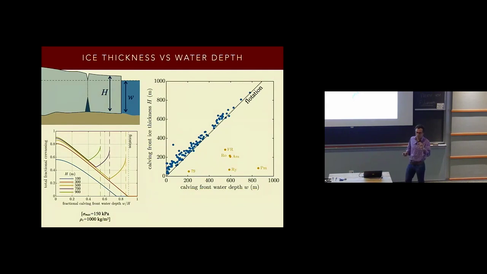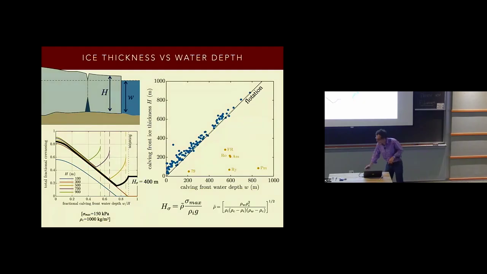And there is going to be one particular thickness where we just about reach flotation before that critical calving threshold. And then once you make it to flotation, your stress doesn't increase anymore. So then you're stable. And that critical thickness is just a function of sigma max. And we picked 150 kilopascal here, and that's 400 meters. So that gives you a critical calving height of 400 meters. Below that, you can have a stable unconfined glacier shelf. And above that, your height is too thick, and you would result in calving.